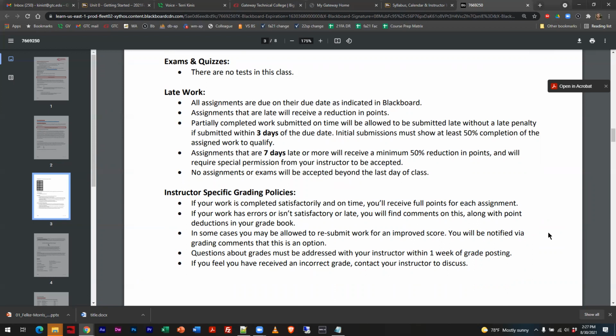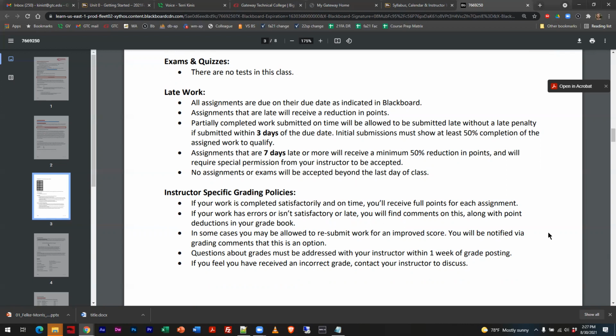The real point of the orientation class for me is, aside from getting you oriented to the whole career path that you're choosing and Gateway, also to support all the things that we're doing in Web 1. So in Web 1, when we're working on connecting to the FTP server, we're going to be doing the same thing in the orientation class to reinforce the skill. And in fact, sometimes we double dip on assignments. You do it in one class, you're also doing it in the other and earning points in both. I find it's a really helpful support mechanism in that way.